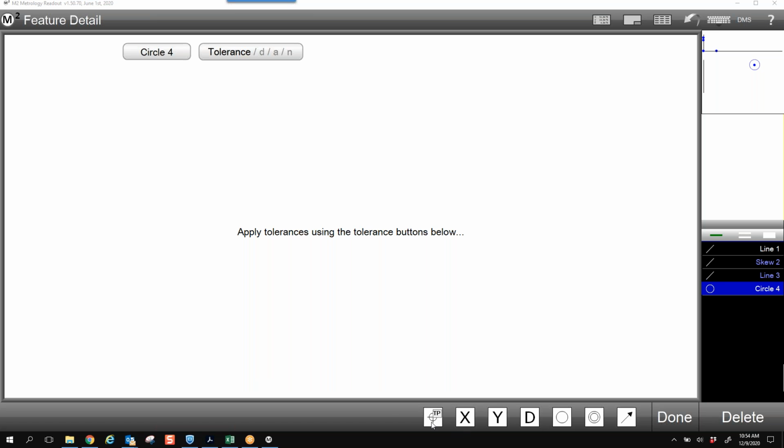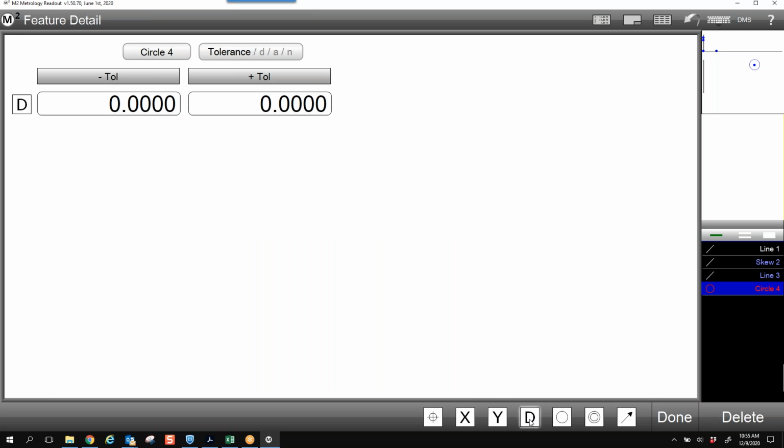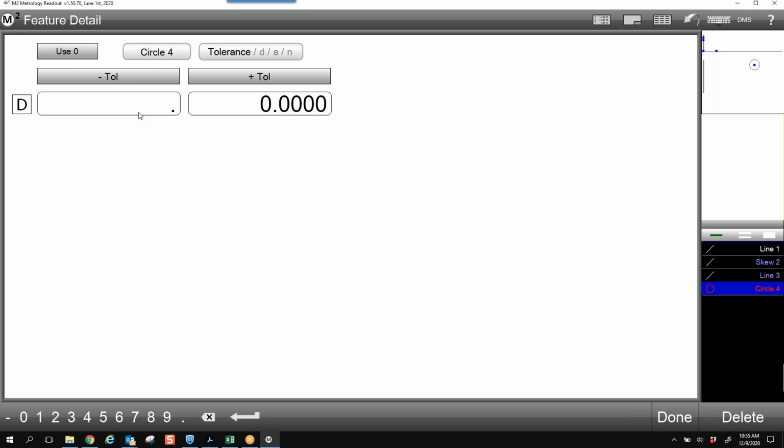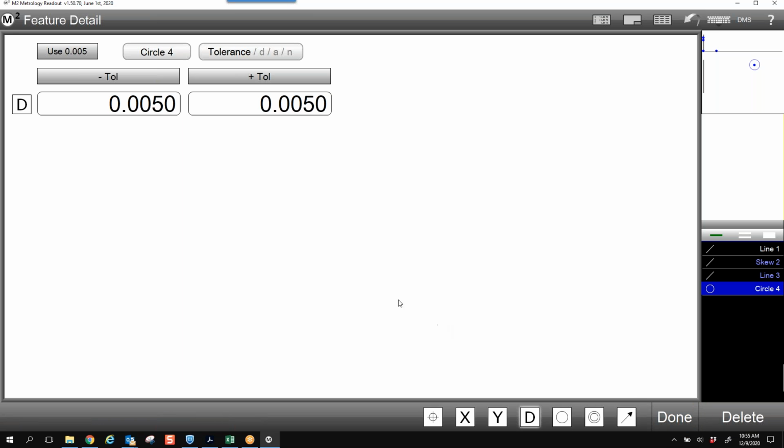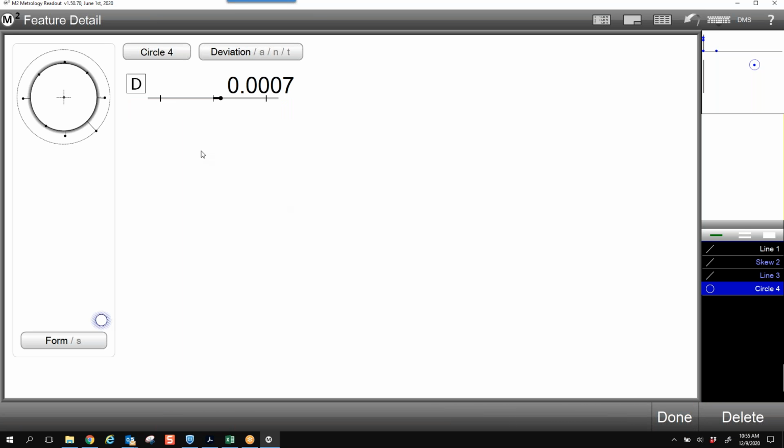And your tolerances, you can put true position, you can put X, you can put Y, you can put diameters. So if I just want a diameter tolerance, I just click on the D, make it say 0.005, and I tell it I'm done. And I tell it I'm done with the feature.